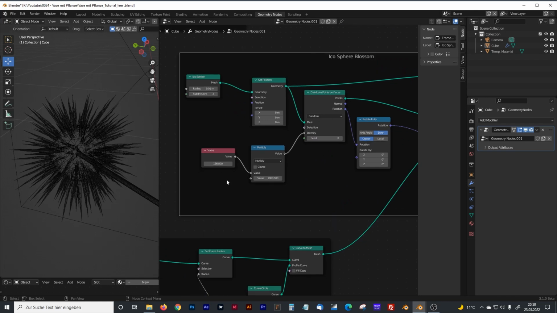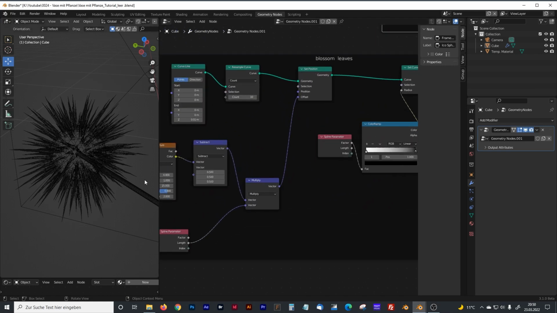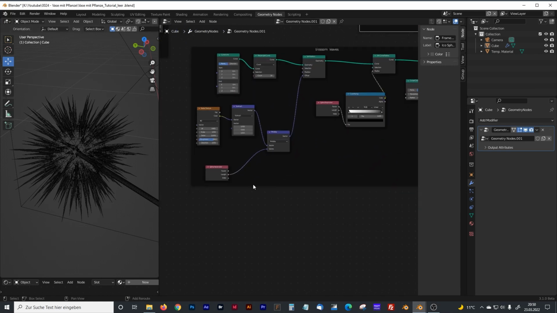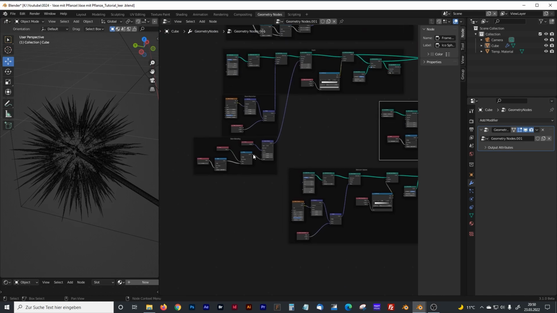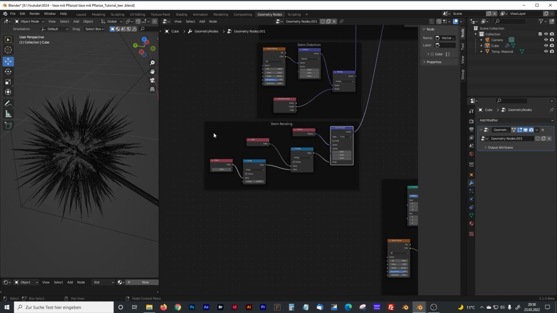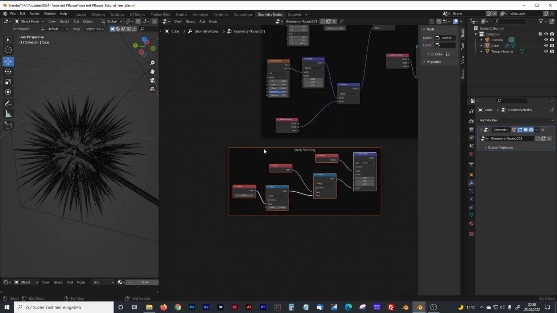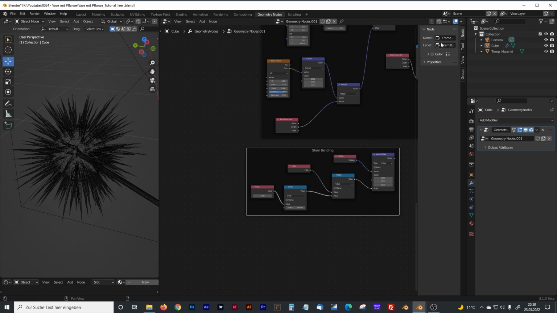And now the only thing we need is some bending, as we did with the stem. To do some bending, we can copy exactly the same nodes as we created for our stem. Just copy and paste that whole frame. We can rename it to blossom bending instead of stem bending.